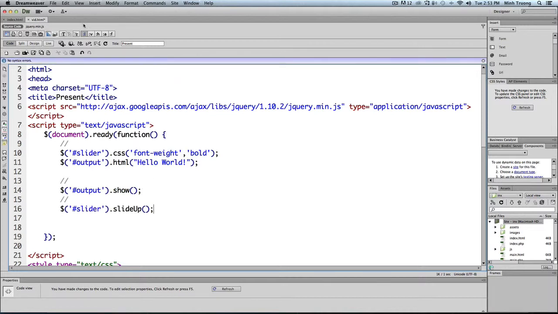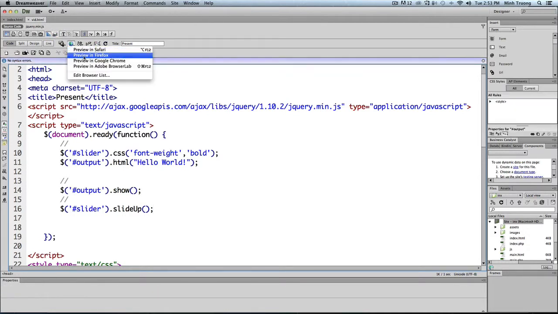Slide up. As you can see, it slid up and then it set itself to hide.